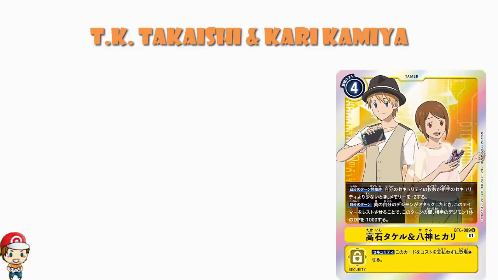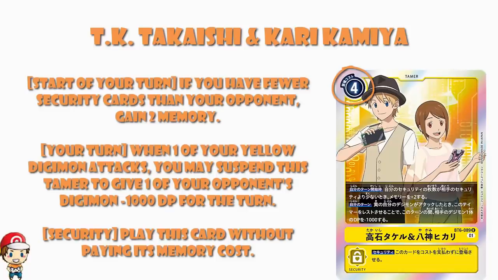What we've got here is a 4 cost to play normally, which is on the higher end. That same security skill we always see that lets you play the card without paying its memory. And at the start of your turn, if you have fewer security cards in play than your opponent, you gain 2 memory.